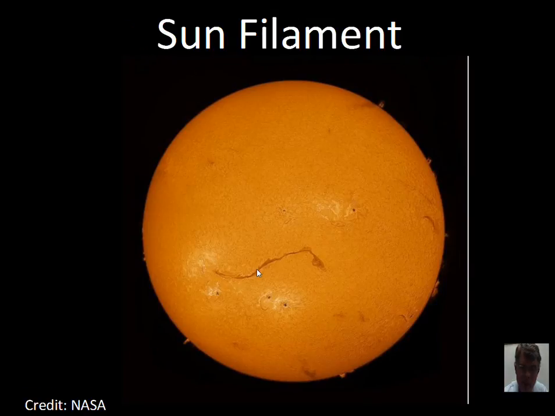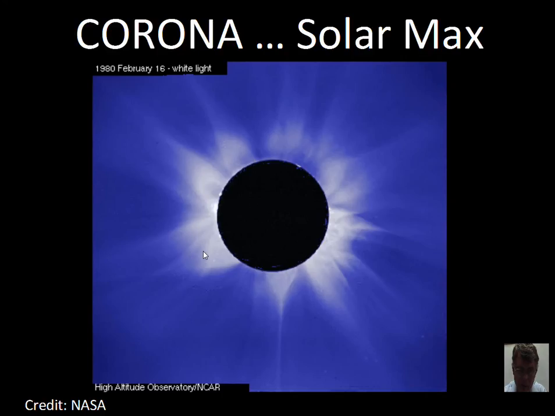Sometimes we can get denser material above the photosphere and create a filament. So this filament is blocking the light emitted by the photosphere below the filament. So this would be one of those big arches. It's up above the photosphere disk. It's not down in the photosphere. It's sticking up above. And again, magnetic field creating the shape. Again, at the solar eclipse, when we cover up the photosphere, the corona does emit visible light.